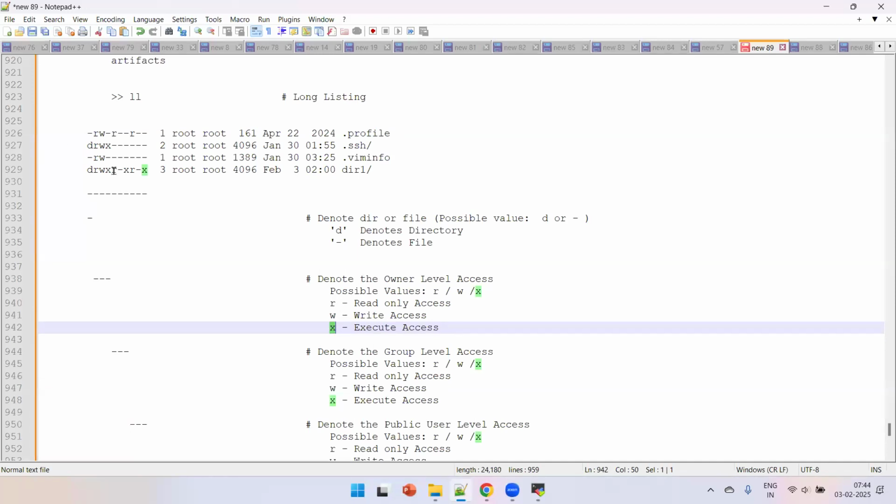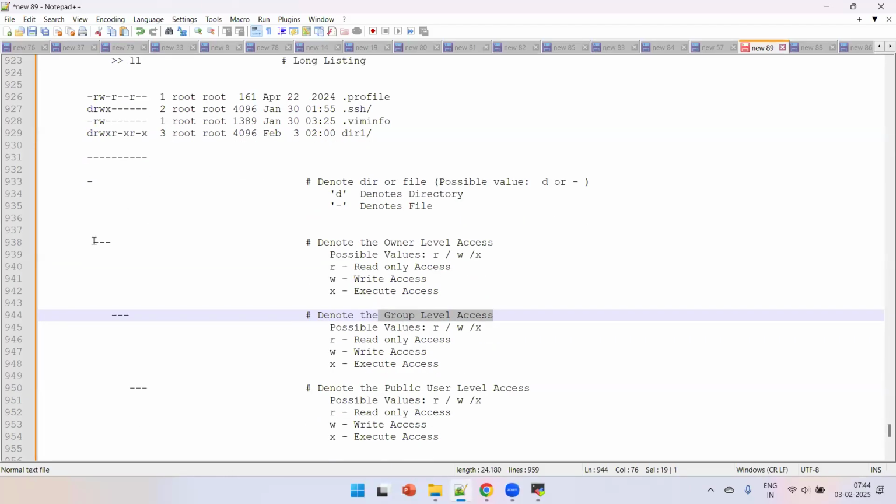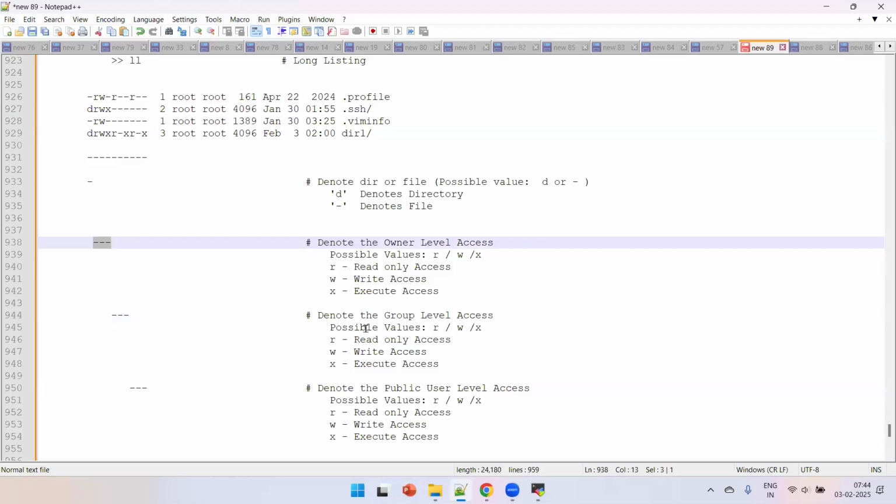Similarly, the next three characters denote the group level access. That means the owner belongs to which group, right? What the users of that group can do with the file, whether they can read, write, or execute, is decided by the next three characters.